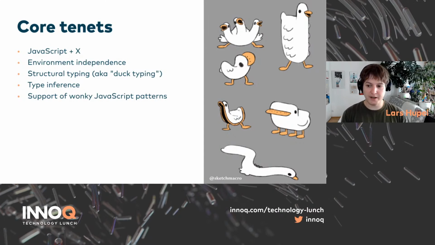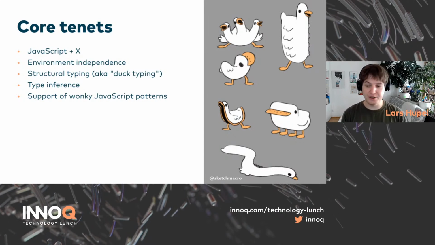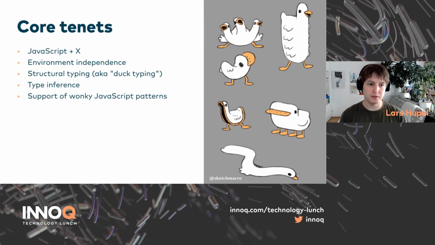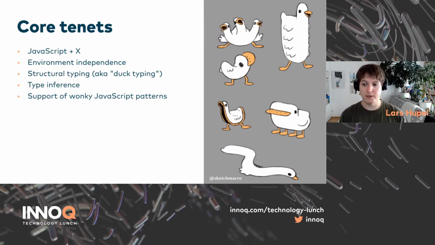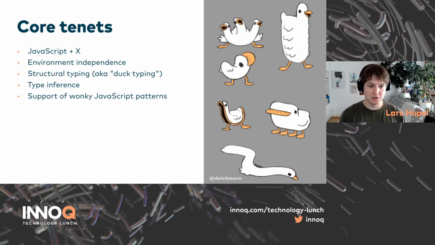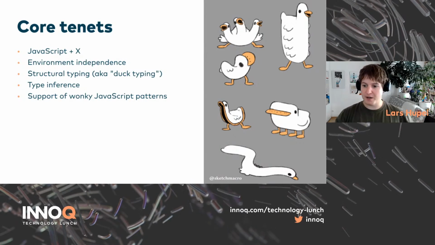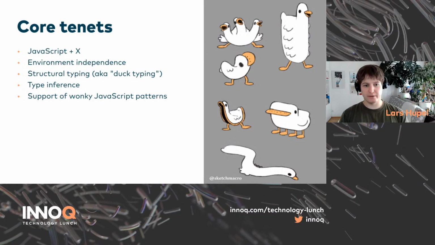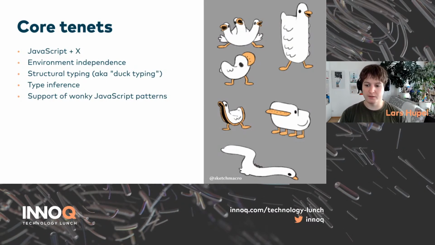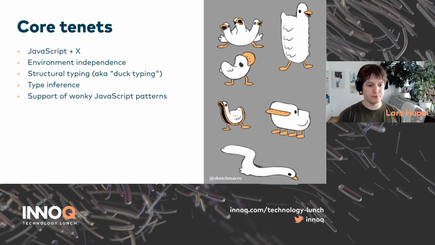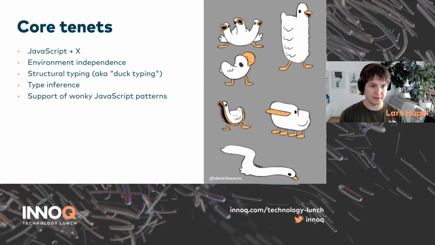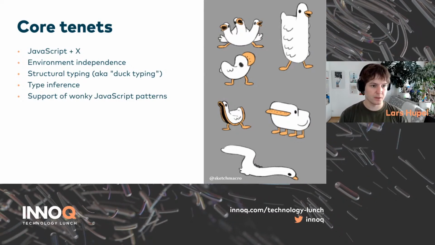The second point is that we have a strong environment independence. No matter whether you want to run your code in the browser, on Node, or on one of the countless other JavaScript platforms, GraalVM, Duktape, whatever have you, it should work in the same way. So they try to not pollute their type system with environment factors.